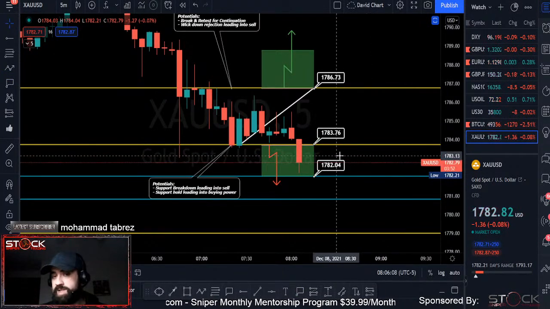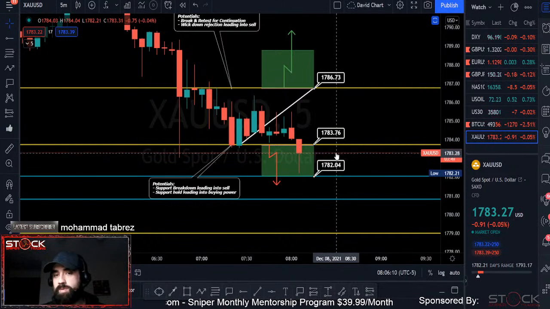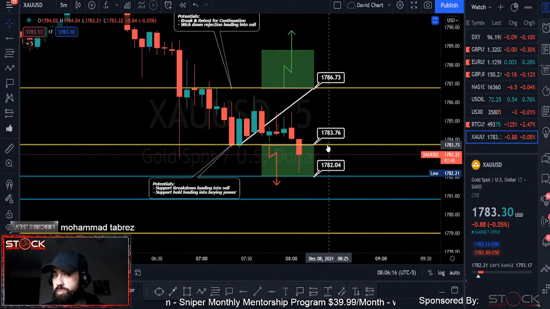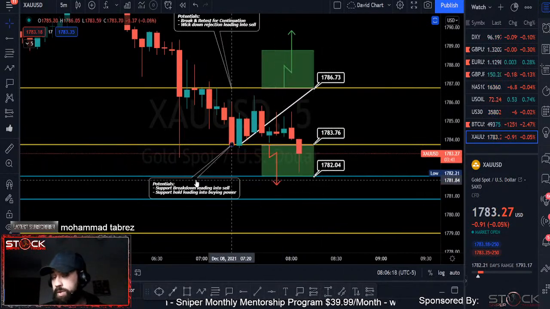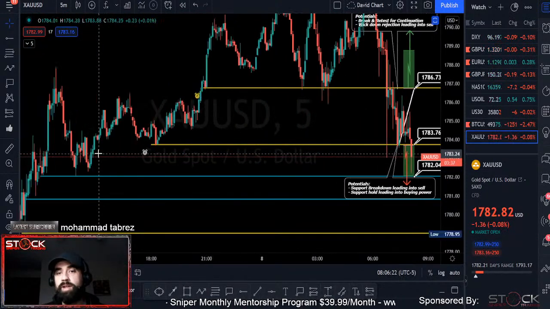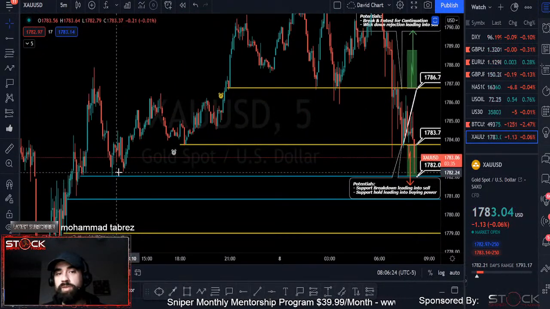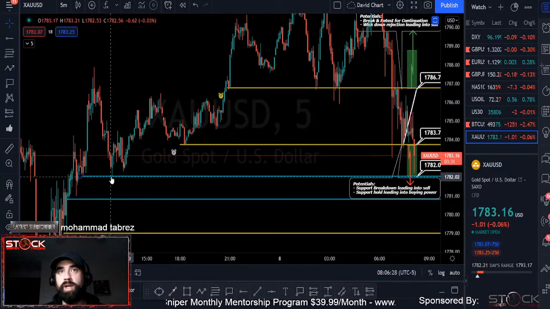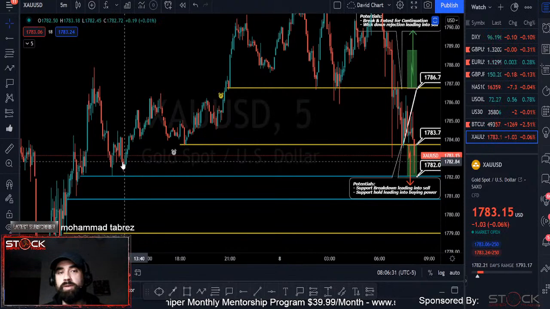If you missed this, guys, don't stress. Remember we talked about this overall drop that happened yesterday too. Everyone's wondering about the sells. What happened? Price just broke support and it just dumped. Now the only reason I'm telling you to wait a second is because when you look to the left, look at this double bottom that was formed on gold, right at the structure that it was forming. Double bottom right here.